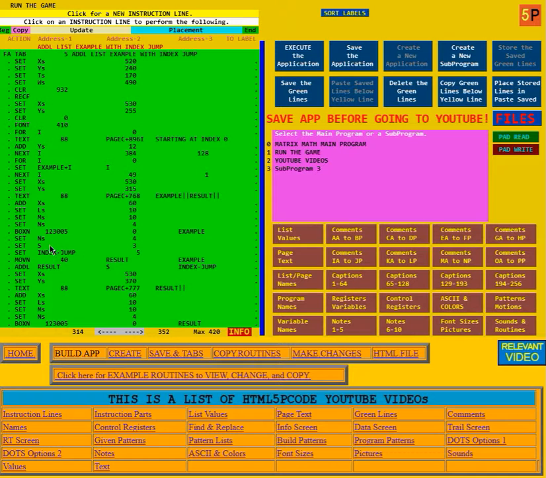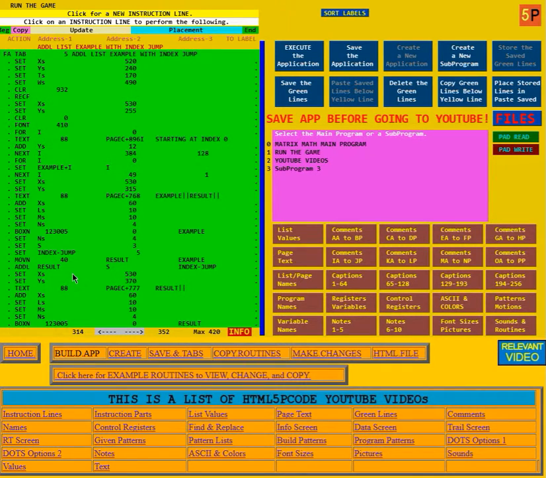Then again it says that NS is 4 because it wants to do something 4 times. It's going to set S to 3. It's going to set the index jump to 5. It's going to move the example information to result. It's going to use an instruction that expects to have values in result when it starts. Then it's going to do the add L instruction with a value of S and the index jump.